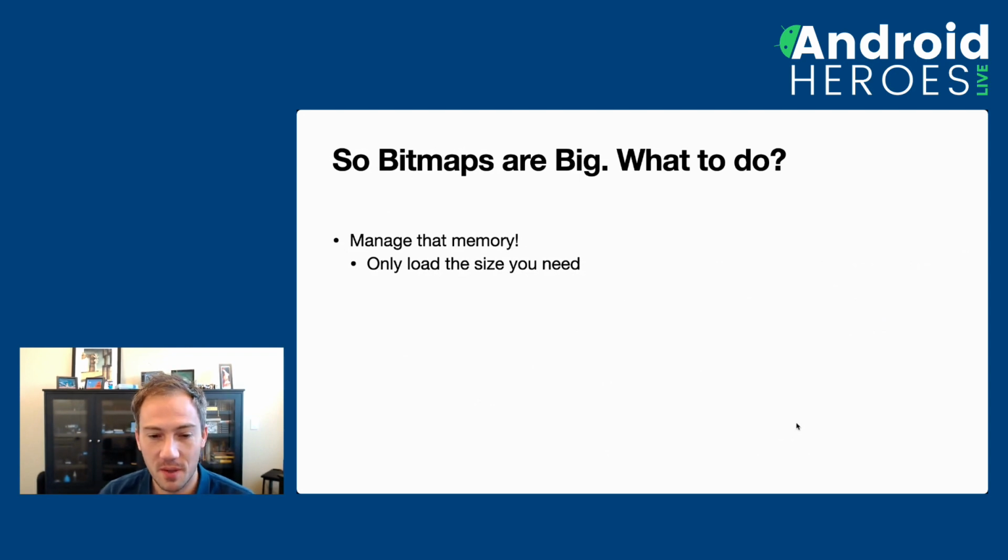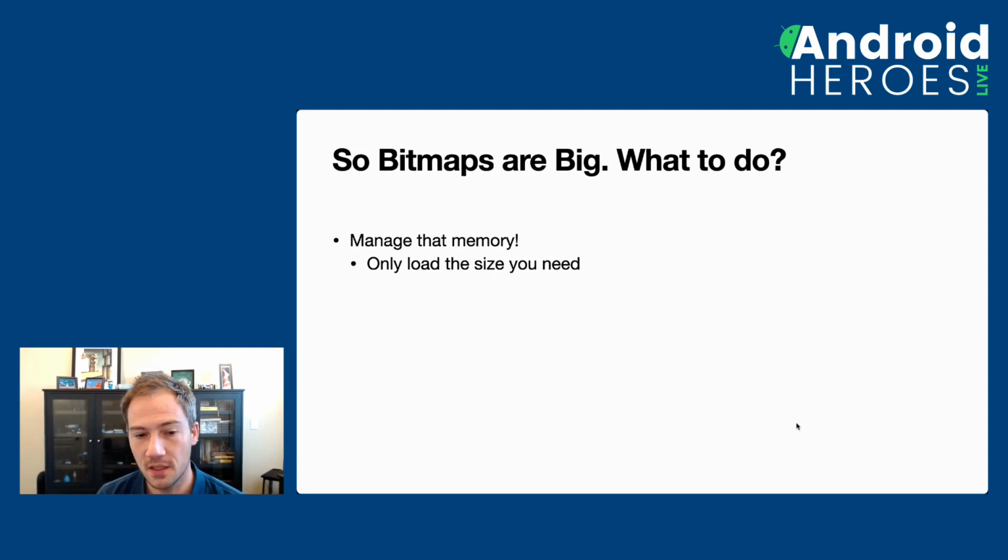Only load the size of bitmap you need. And that's important because on Android, it's also a mistake I see made very often, especially from developers who were not there in the early days of Android, and I can't blame them. So we have this drawable directory. If you say drawable-xxhdpi, it's for a certain density. But if you say drawable without any qualifier, it actually means drawable-mdpi. So that was the density of the first Android display, and displays are now about 4 times as dense compared to 15 years ago.